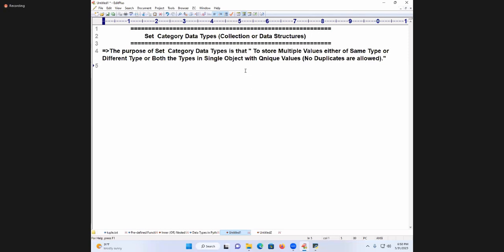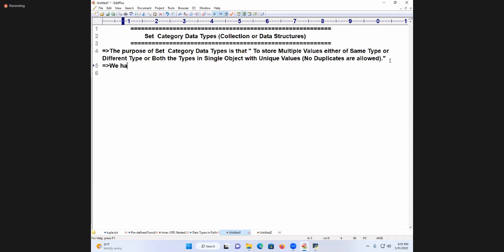The purpose of set category data types is to store multiple values either of the same type or different type or both types in a single object with unique values, which means no duplicates are allowed. This is called what? Set.